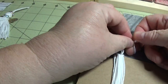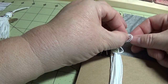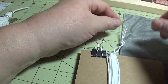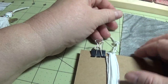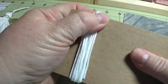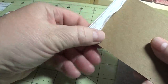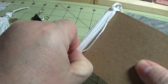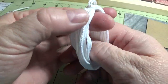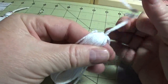I'm not going to tie it completely, but I'm just going to do a really super loose loop here to remind me that this is the top. Okay, with the strings like that, I'm just going to put a really loose loop. You don't want to tie it. Okay, so now I'm taking this off, and we're going to slide this off like so, very carefully. So I'm taking the bottom part off. I'm going to be careful because I want all of this together, alright? Now you're going to even it up to where this is the top part right here, okay?